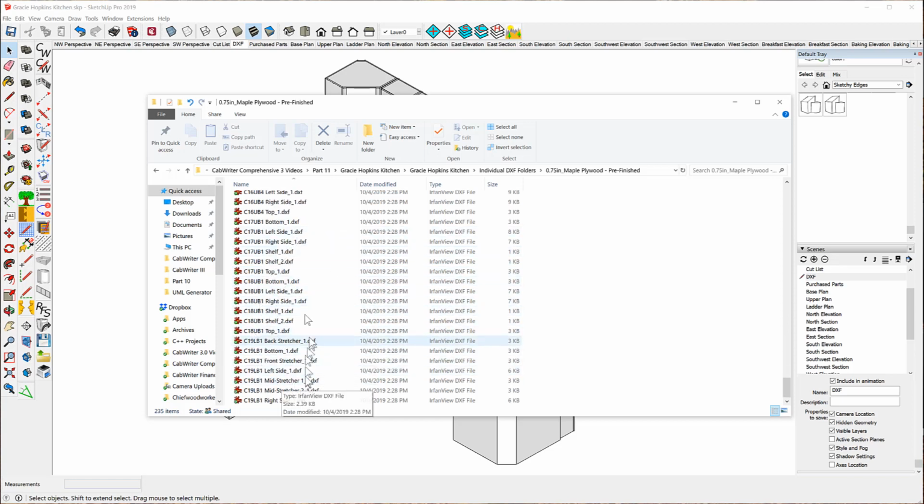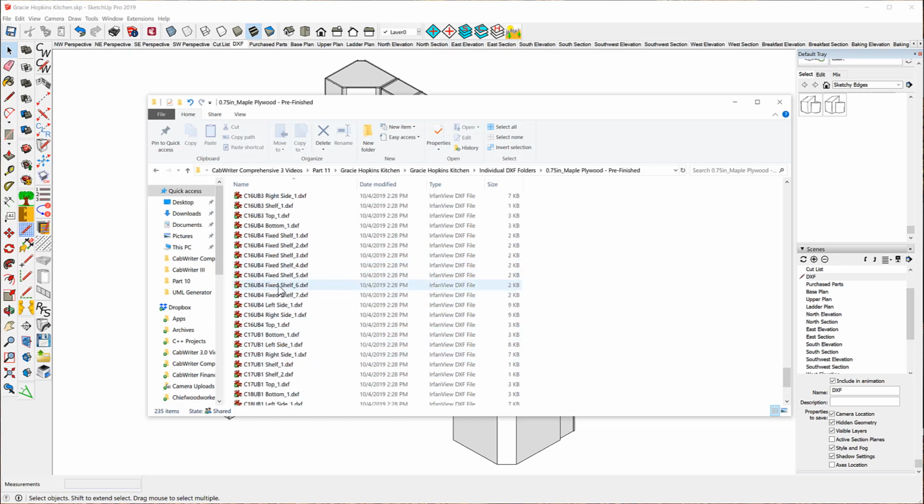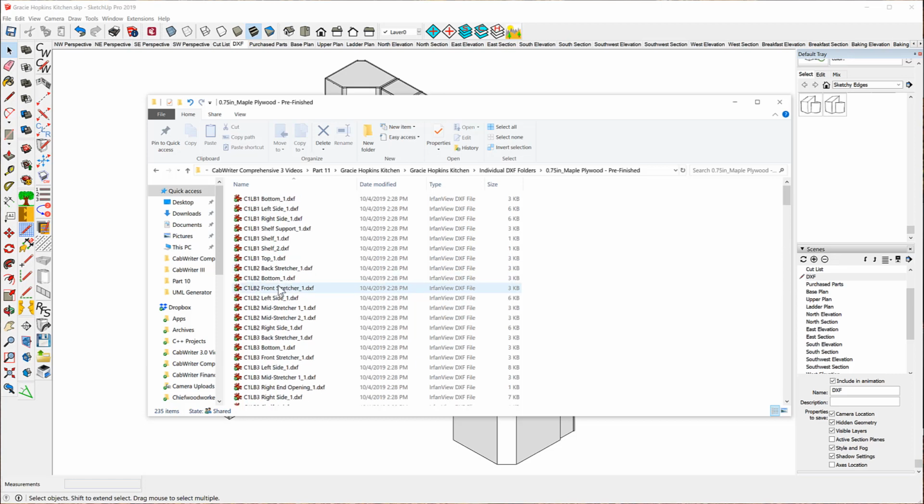There's an individual DXF file for each part. The reason for that is there's a number of CNC machines or third-party vendors who might cut your plywood for you that want things in this format, DXFs for individual parts. So we produce that for those people who might want that.